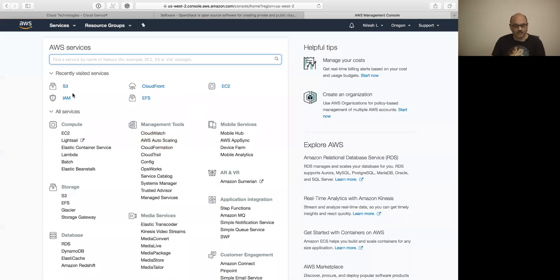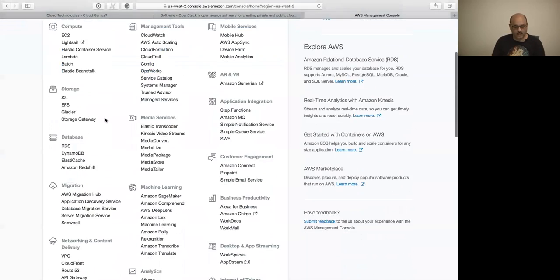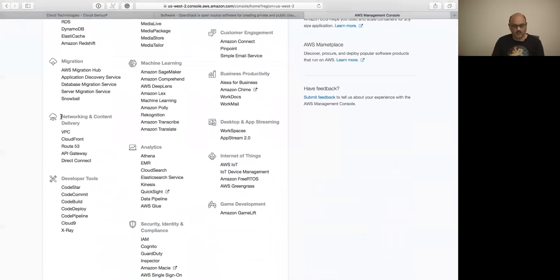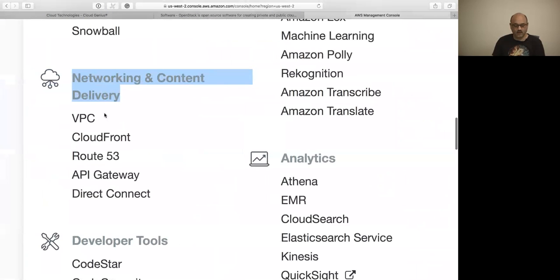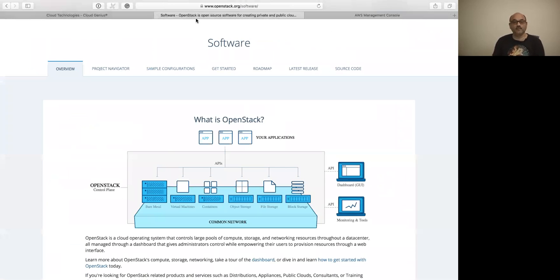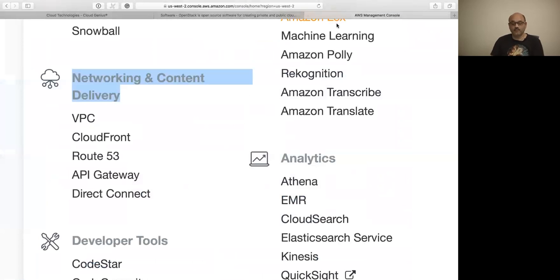Now, if you go back to Amazon's console, you will find that there is this section in network and content delivery here, which is where this thing called VPC shows up. This is basically a private cloud, basically what you have here in your company. But we will be creating the same structure in this cloud.